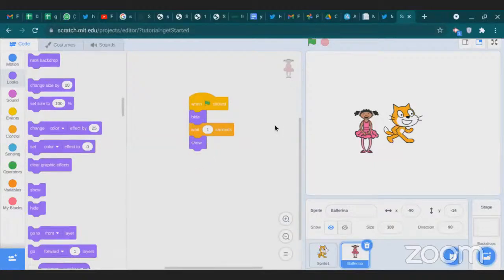Okay, you guys are getting me now. So when I play, she has hidden, but she's not showing. As you can see, she has hidden for 1 minute, then she has showed. I want this one to keep repeating itself. She hides, she shows, she hides, she shows, she hides, she shows.